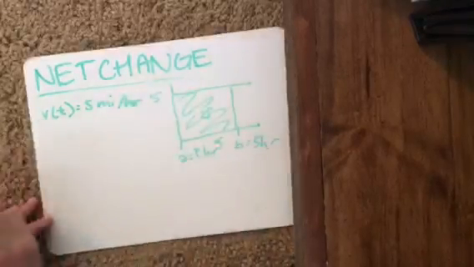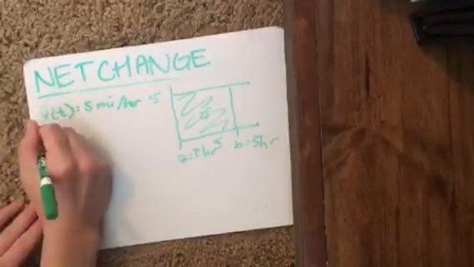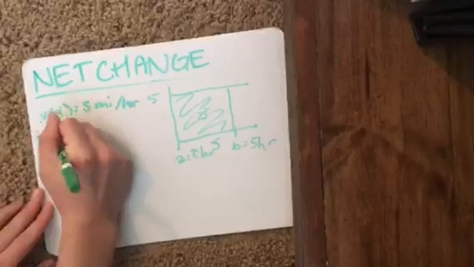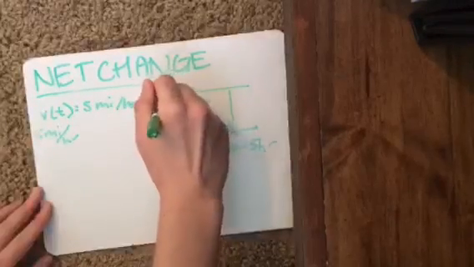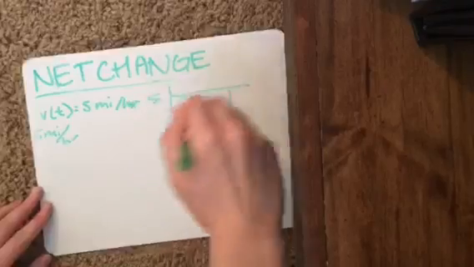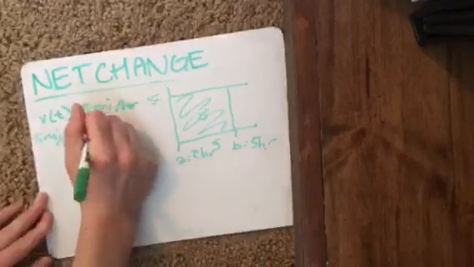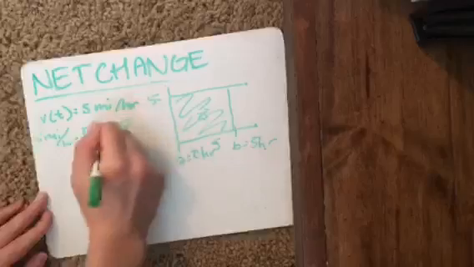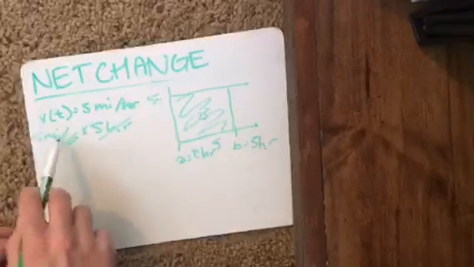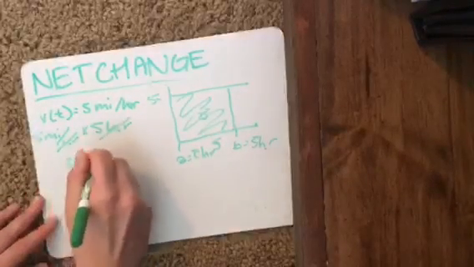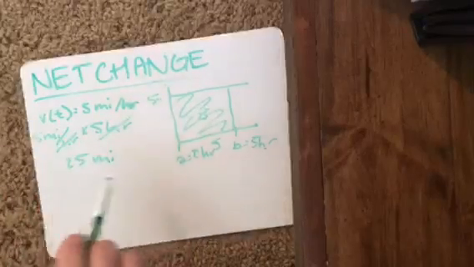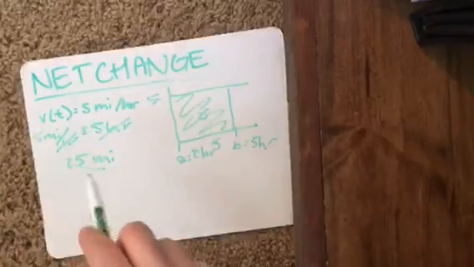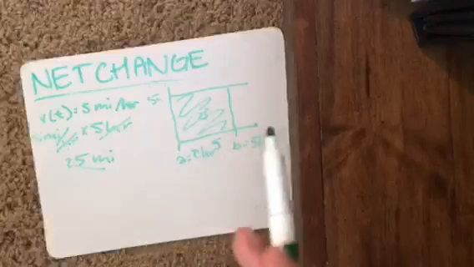Now that we have 25, we don't know the units. So we look at it and we have 5 miles per hour. So that's this right here. So we're multiplying 5 miles per hour by 5 hours. When we multiply it by 5 hours, this cancels out with this. So now you get 25 miles. Now that you've got 25 miles, you've got the value and you've got the units. You just don't know what it represents.